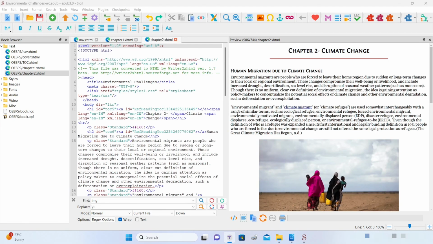So I hope you found this tutorial useful and that it helps you create properly formatted EPUB eBooks using your documents inside LibreOffice Writer. If your document is in MS Word, you can open it directly in LibreOffice Writer and use the steps demonstrated in this tutorial to export your document as an EPUB ebook and then fine-tune it inside Sigil. I have not intended this video to be an HTML and CSS tutorial and have therefore confined myself to explain how you can format ebooks without having knowledge of HTML and CSS.